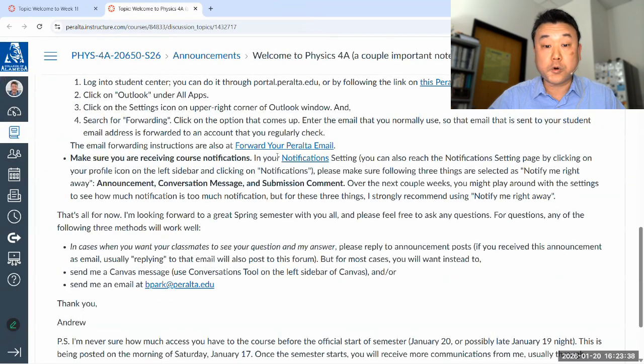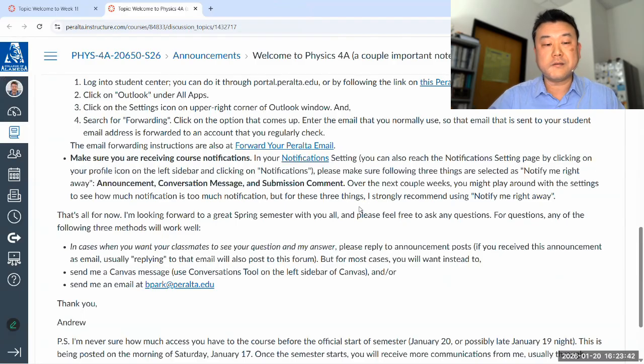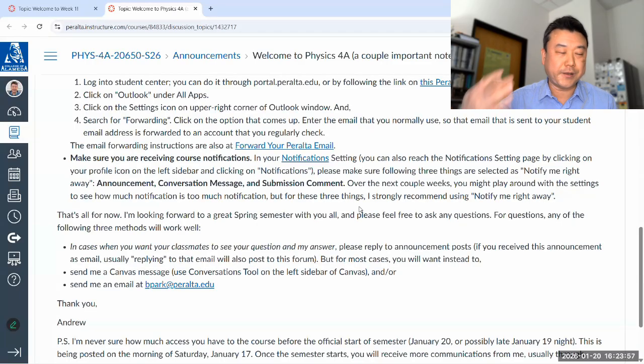Please make sure you have the correct notifications set up so that the messages through Canvas are reaching you the way they are meant to. With this class I do lean rather heavily on the fact that we have in-person lab once a week. That at least is a way to keep track of who's still participating in class.